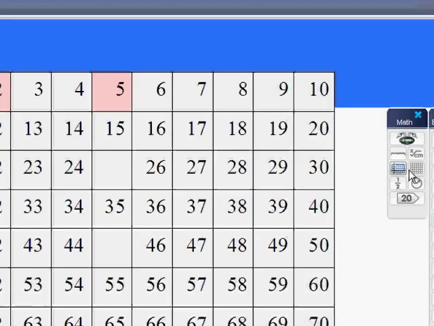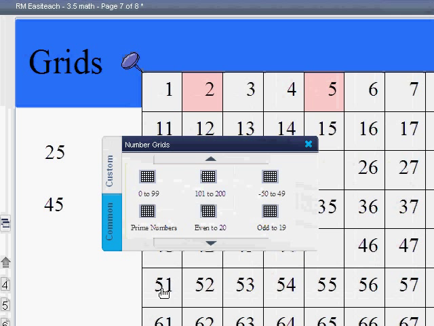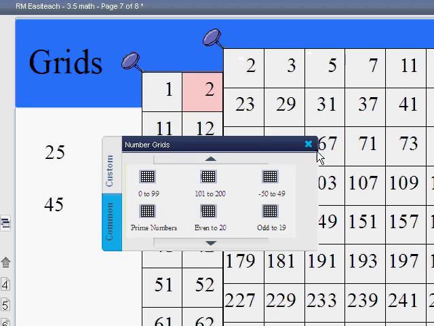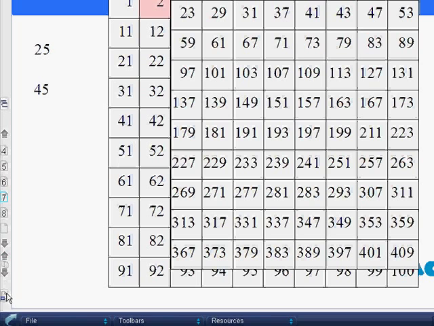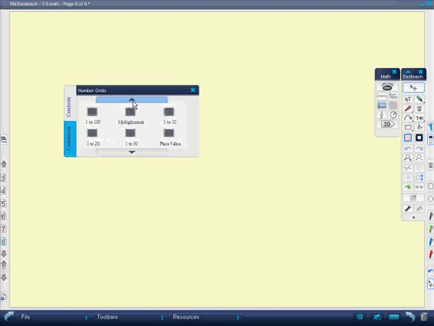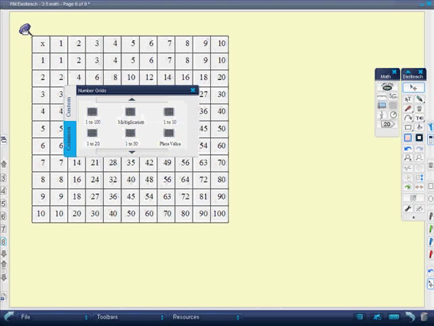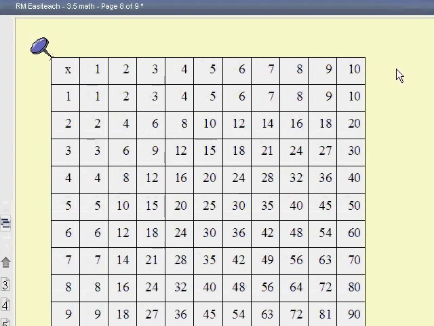Speaking of prime numbers, there is a grid in here that is created with just prime numbers on it for the students. So you're able to actually pull those out. And then if you want to, you can have it actually printed for your students. So if I grab out my prime number grid and then I printed this one page, they can take that grid and put it right into their notebooks. Likewise for the multiplication tables. So if you go up here to the multiplication tables, notice that we have the tables 1 through 10. And of course, you can always create your own custom. So if you wanted your multiplication table to go up to 12, you could create your own table that way as well.